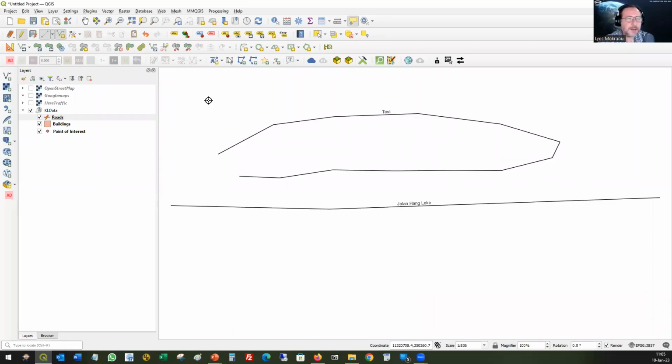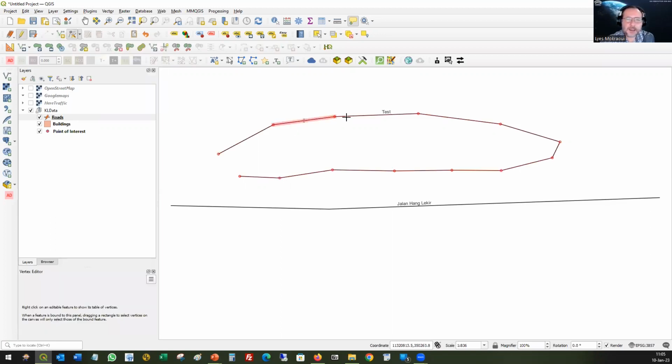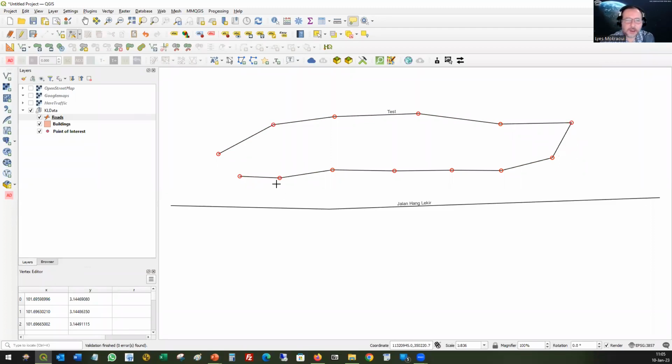And then, hang on, to show the nodes, meaning the points that are creating this line, we select this, you can see, these are all the points. So let's say I can just click, move it if I want to. Okay, I can edit it. So you are editing the nodes of the line. So an arc is just a line, right? So it depends on the technology, on the software used.